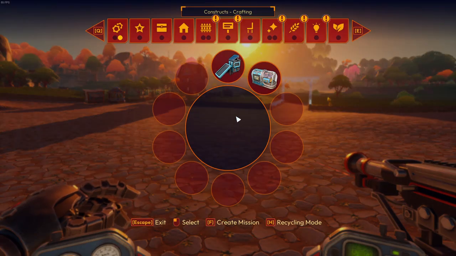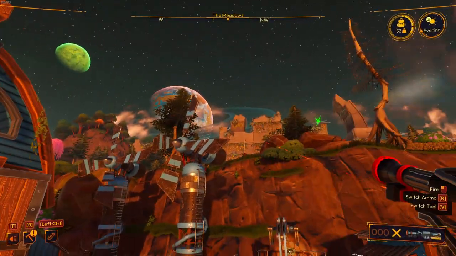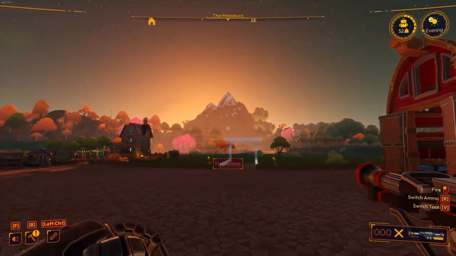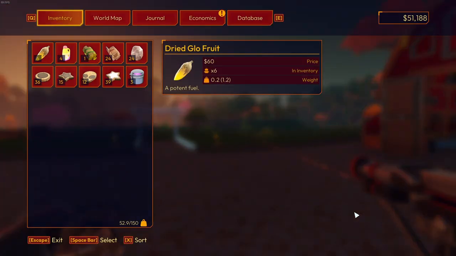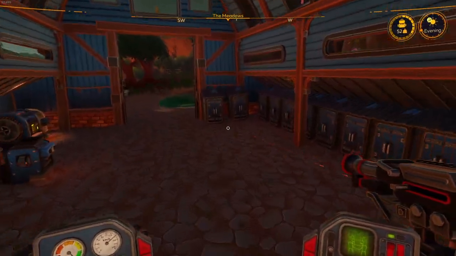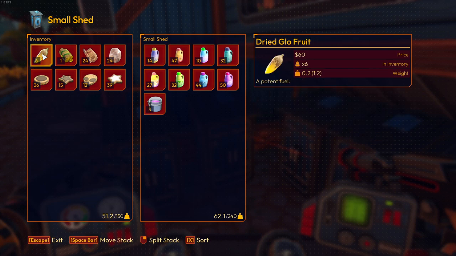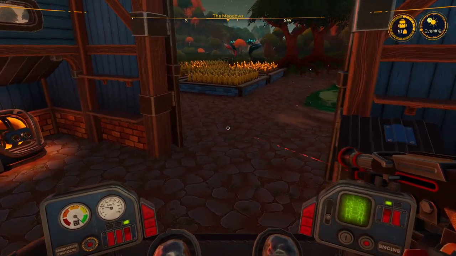Let's go build mode. So, we've done that. Is that raining? No, it's not raining. Planet up there. No ammo. I've got a bit of building left to do there. Noxious thingies. They go over here, don't they? Let's put that in there, and we'll put that in there. So I've got dried glow fruit, and I've got glow wood, and I've got wood. Why have I got all that?